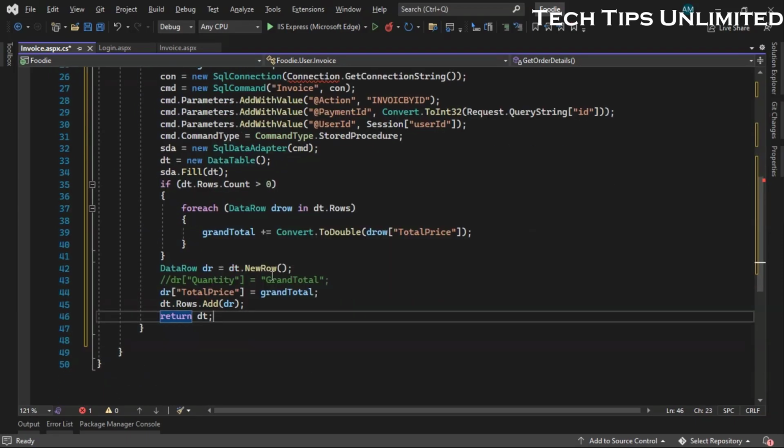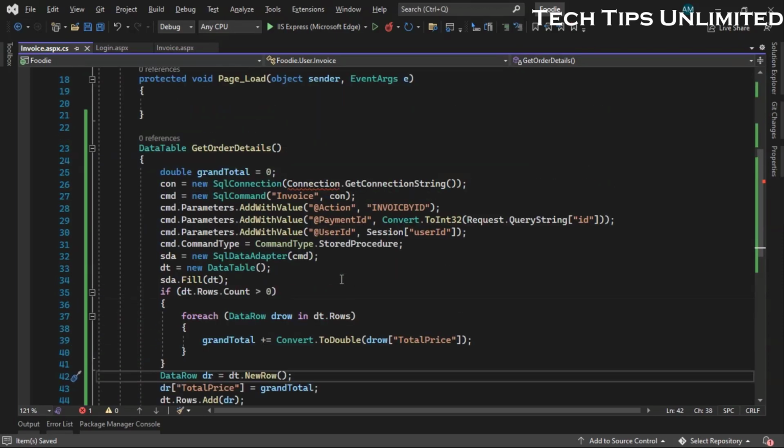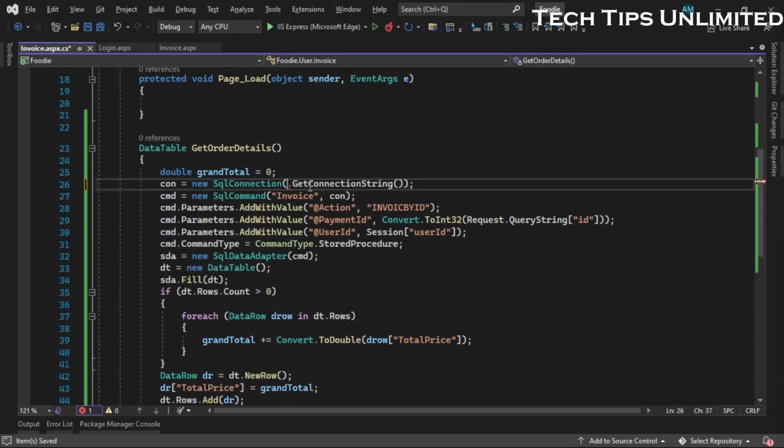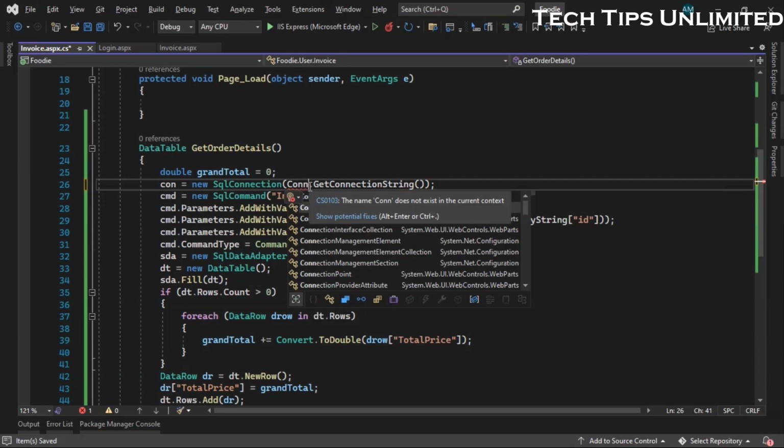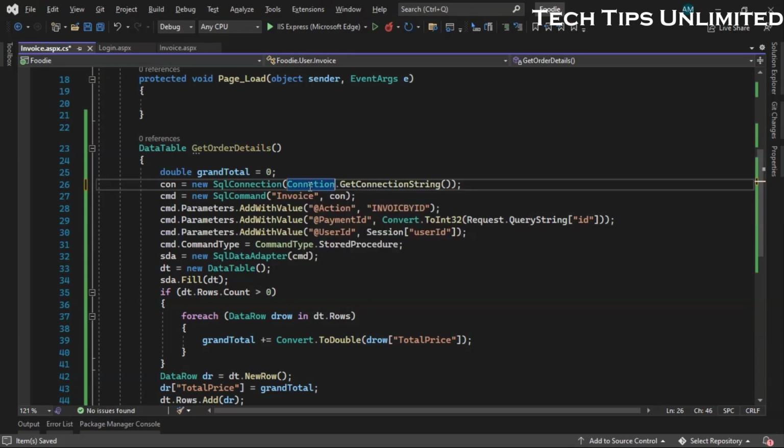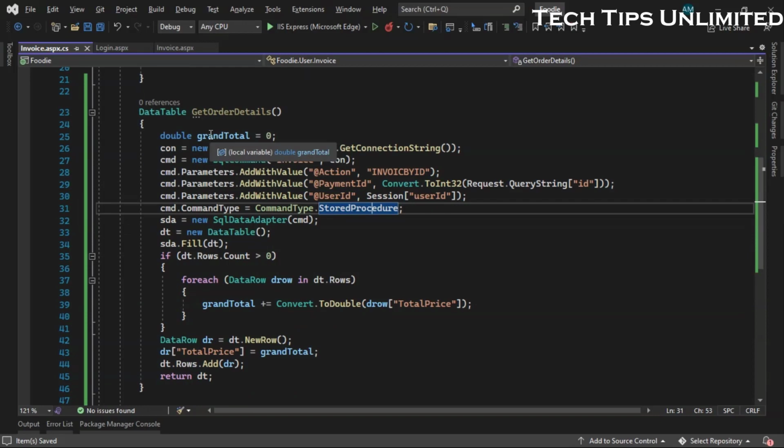Now let's take the code inside this function. So I have taken this code inside this function. Okay, it's not taking the connection. Let's type it. Okay, now it's done. I don't know, while pasting this the connection class is not being fetched, it's not able to read that, so I have to type it again. So now it's perfect.